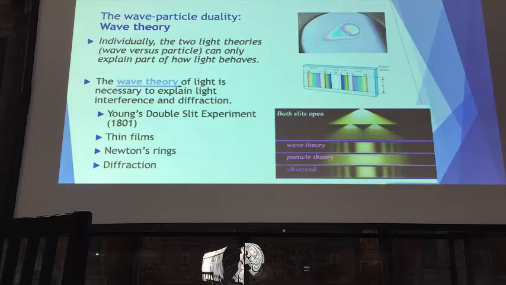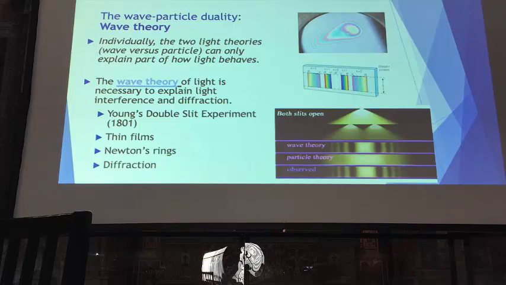So let's start off with the wave theory in our wave-particle duality, which is all what complementarity really is. So the wave theory is necessary to explain interference and diffraction. So Young, in 1801, did his famous double-slit experiment. You may have done a double-slit experiment in high school or college physics, probably used diffraction gratings. You didn't do what he did, which was to meticulously cut slits and use candles with filters. Physics was a lot more fun in the 1800s. It is also why thin films work.